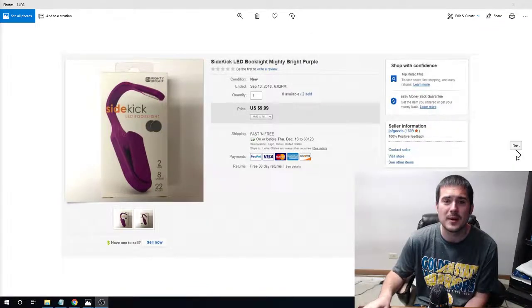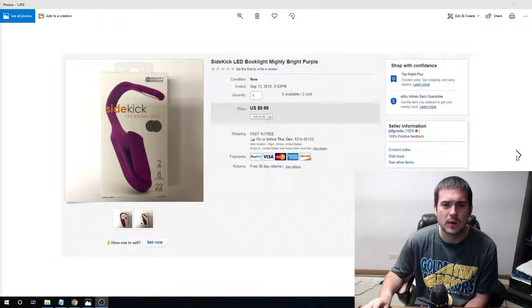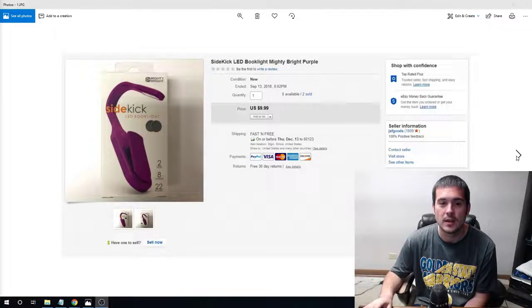Now, the first item on the list is a Sidekick LED book light. This is a nice, bright book light that lasts a long time. And this item was great because I found it in a bunch of colors. It's very easy to list. It's really simple to do sell similar, then change the title, just change the keyword of purple to whatever other color you have. So if you have blue, do blue. If you have green, do green. And boom, again, all you got to do is swap the pictures. So instead of the purple color, take two pictures of the blue. Very simple listing. I like it a lot.